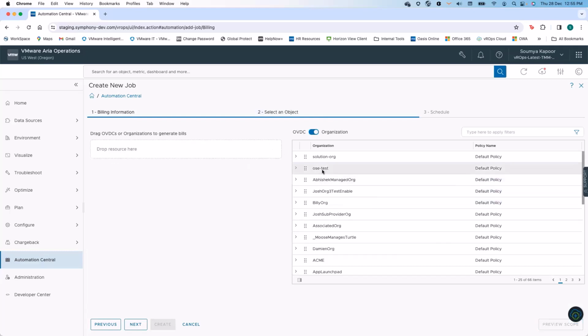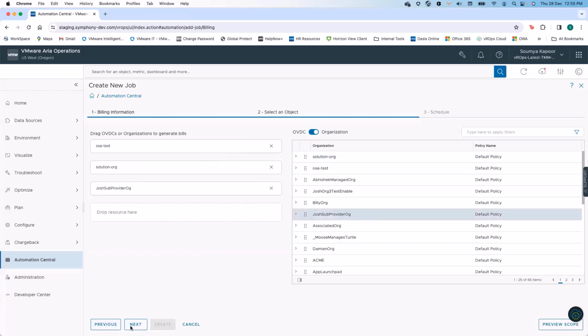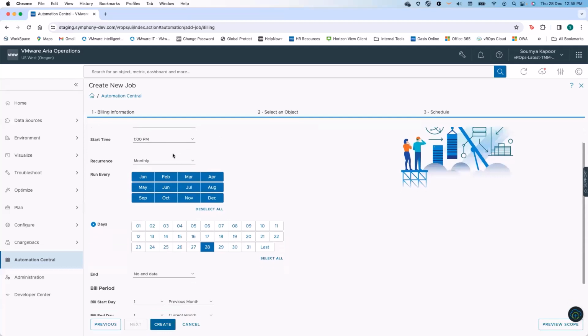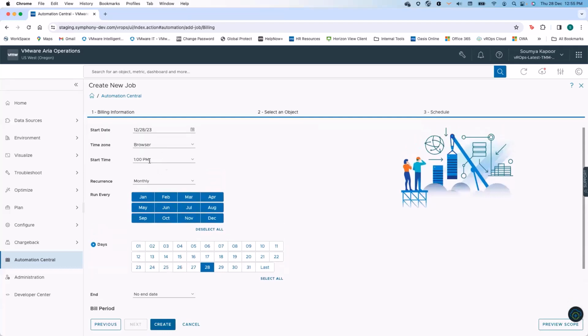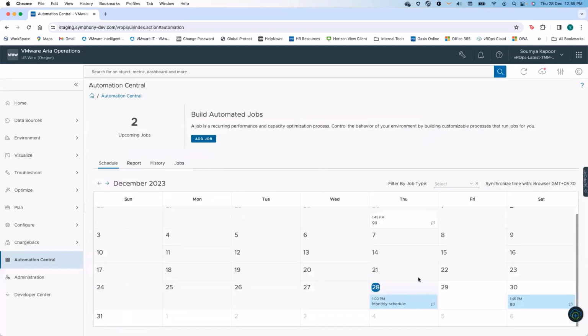I want to do a monthly billing for this org and this org and this org, for example. Next. And I can do a monthly billing starting 1 p.m., run every month on 28th. Bill start day is 1st of previous month, bill end day is 1st of current month. Create. And my bill schedule is created over here.